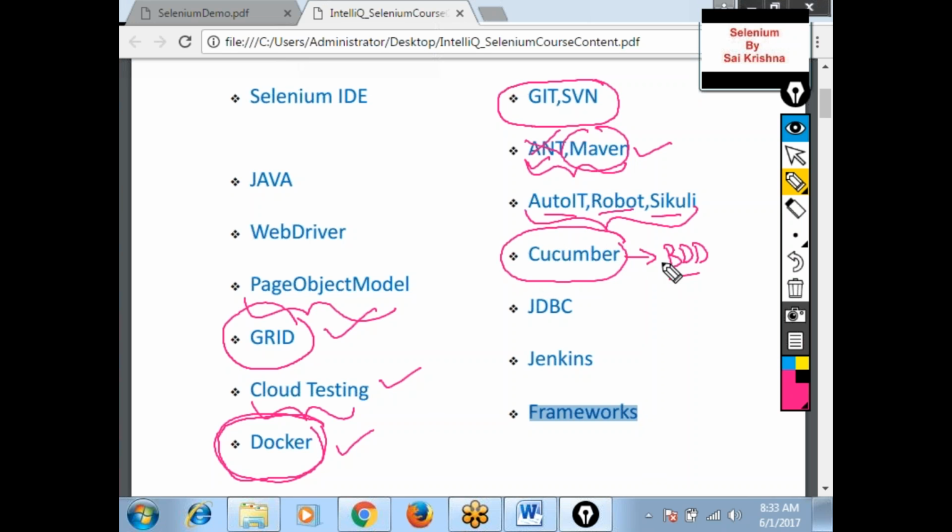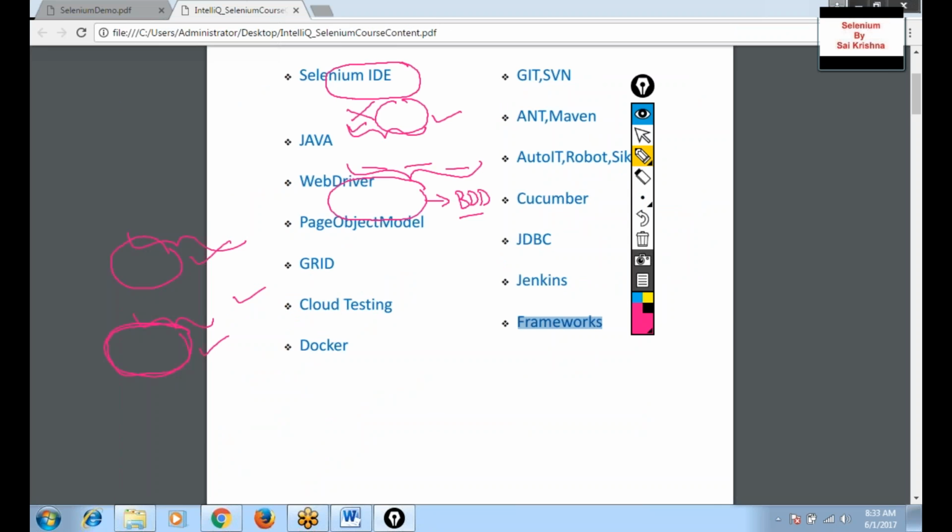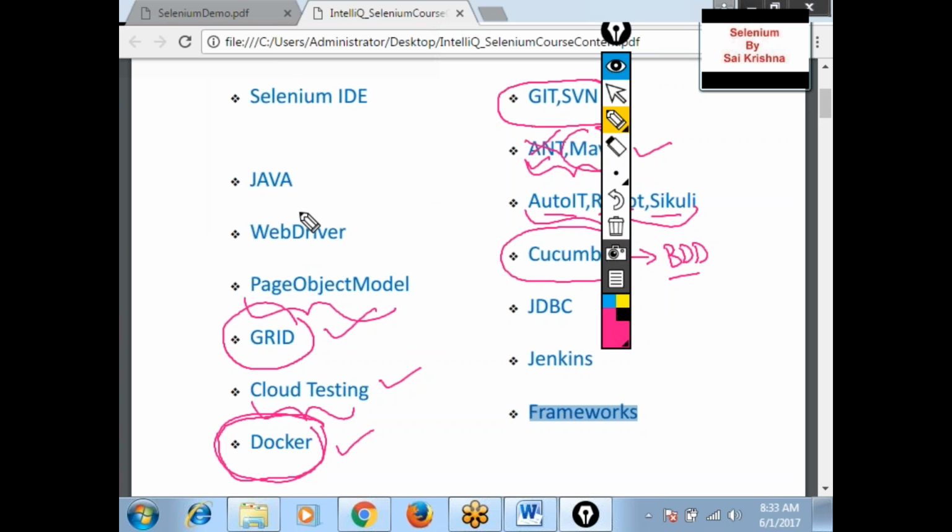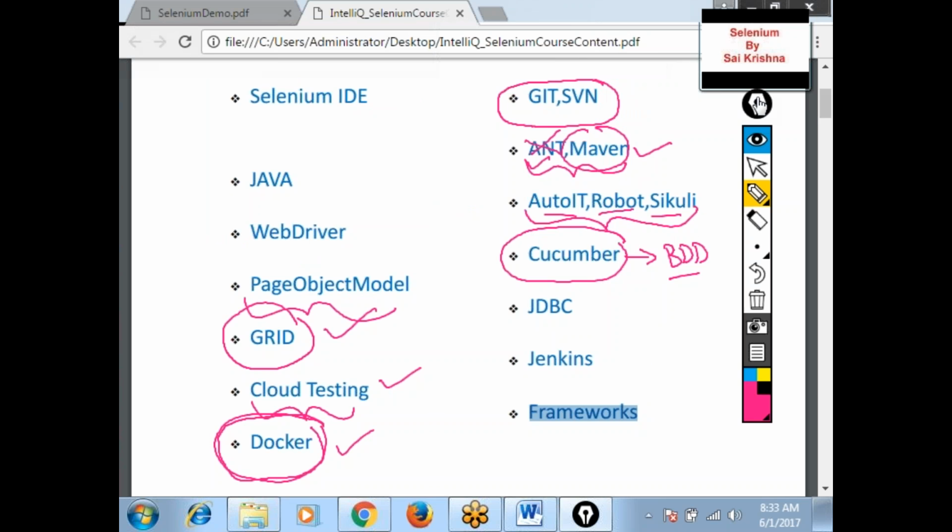I know it's very high level terminology at this point of time, but BDD is mostly used for creating user acceptance test scripts. We call it UAT, right? Whatever automation scripts you have to create for that UAT are generally created via Cucumber. Selenium cannot perform database testing. So to do database testing, we will also be learning JDBC. Through JDBC, I'll connect to the database and I'll perform some database testing.